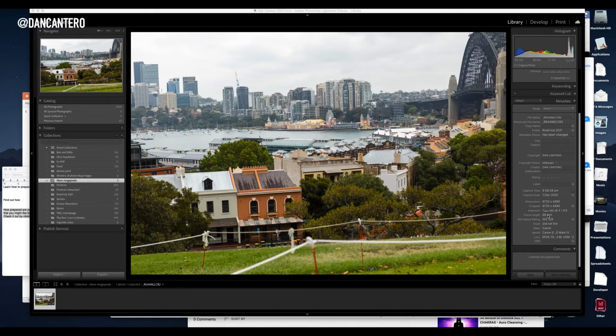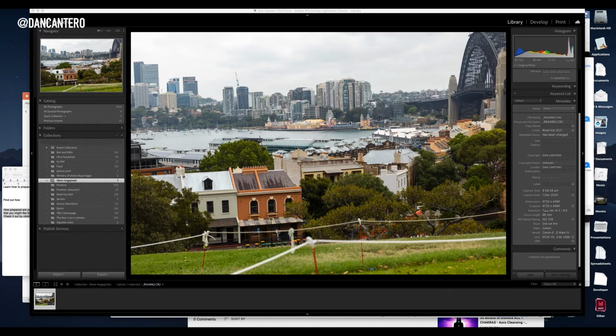you'll notice that the dimensions are 6,720 by 4,480. And if you multiply those two numbers together, you're going to get just over 30 million, which is 30 megapixels. And I picked this photograph because there's loads of detail in here. So if we increase the megapixels, in theory, we should see an improvement in the clarity and in the resolution of the image and in the sharpness as well.